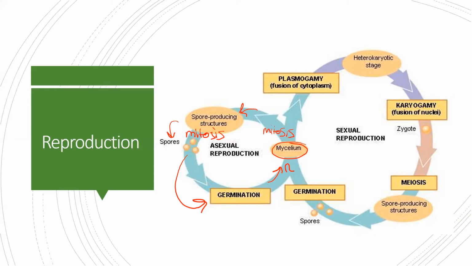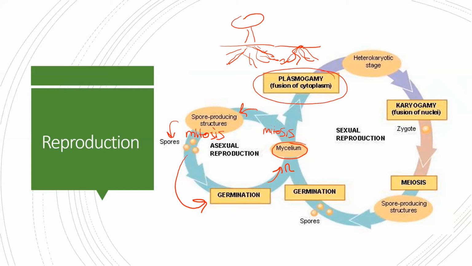So now let's look at how they sexually reproduce. Say we've got this mushroom, and it's on the ground, and it's got its mycelium hyphae network, and another spore lands on the ground somewhere nearby and starts going through mitosis and producing mycelium. What's going to eventually happen is these mycelium or hyphae are going to get closer and closer. They'll produce pheromones to help guide each other to find each other. And eventually, they're going to touch tips, and there's going to be plasmogamy, which is the fusion of the cytoplasm. So we've got one cell of one organism and another, and they're going to eventually fuse.